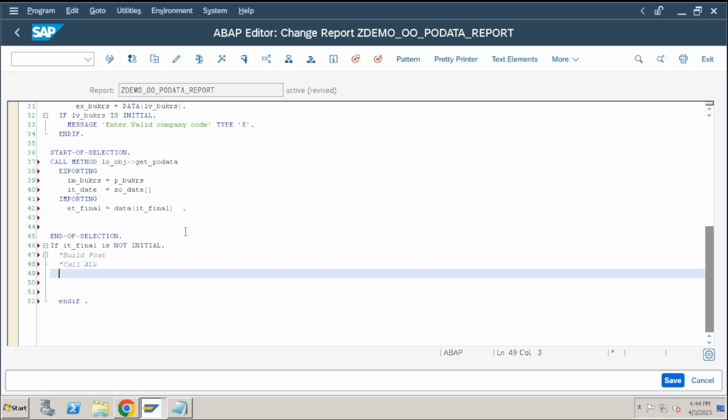Clear? For now, I'm using the CL demo static method. You guys have to build an ALV output for this.